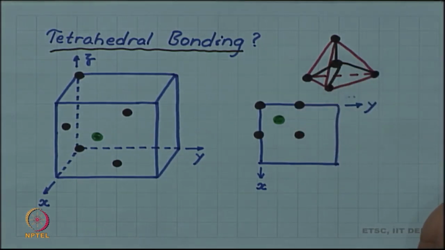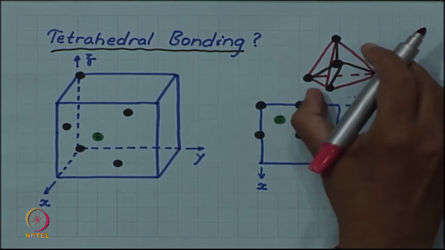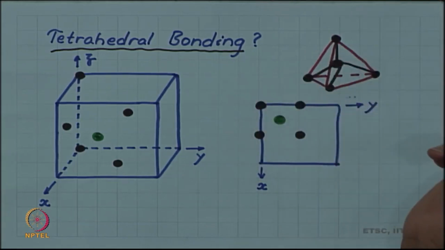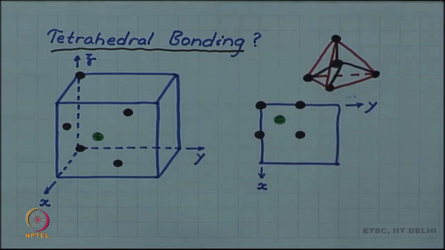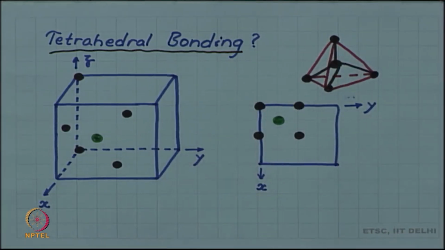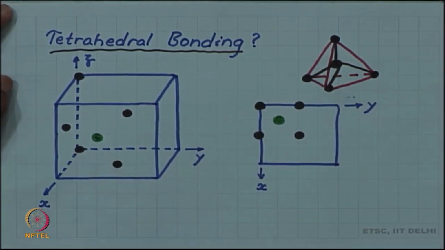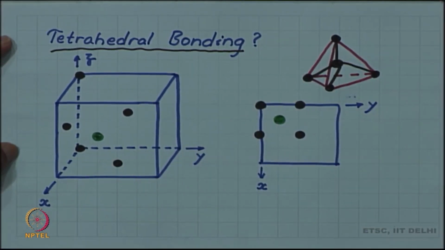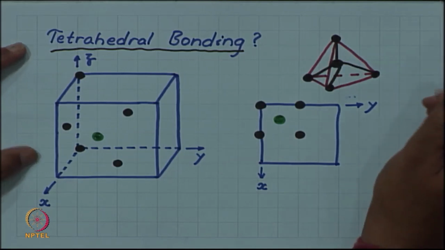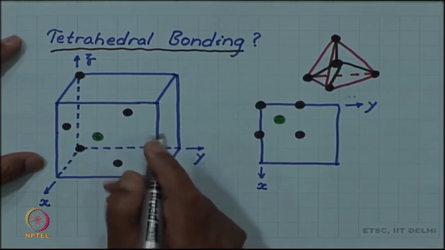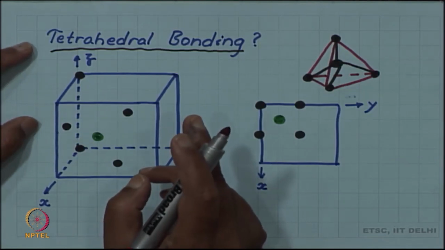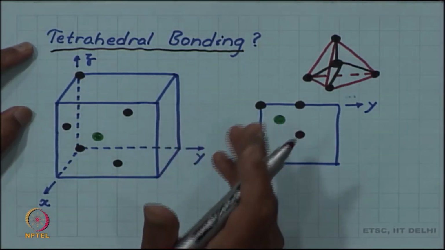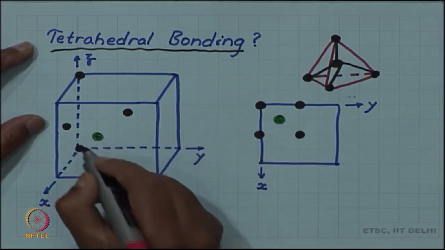So, where is this tetrahedron in our unit cell? This was something which was not obvious. So, in this slide I want to show you where this tetrahedron is in the diamond cubic crystal structure. Let us look at this 3-dimensional picture of the unit cell first. In an FCC structure, we have already seen in the cubic close packed case that you have tetrahedral and octahedral voids. So, a tetrahedron is formed by any corner atom.